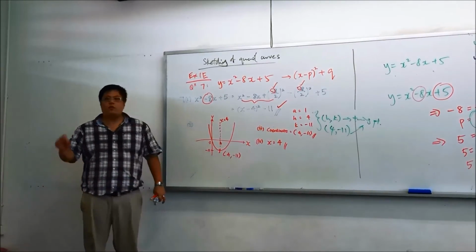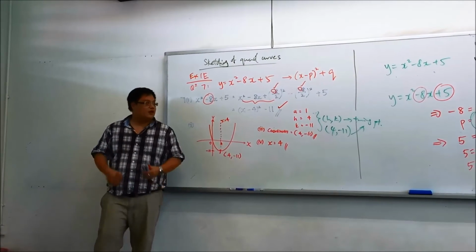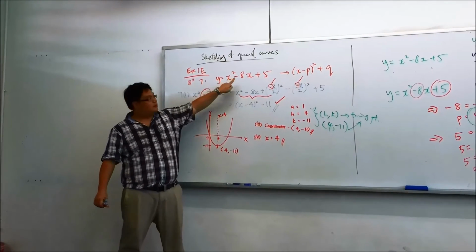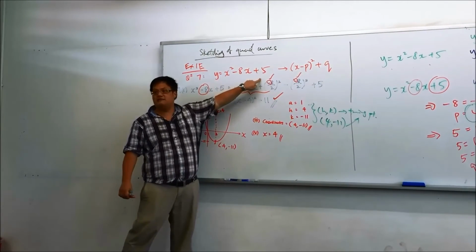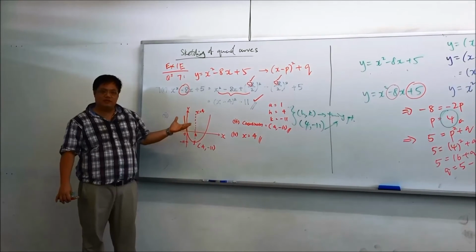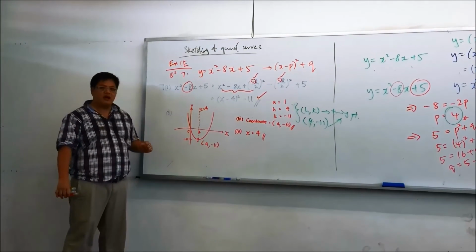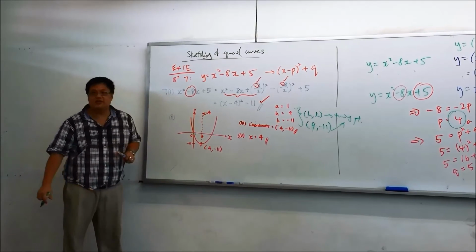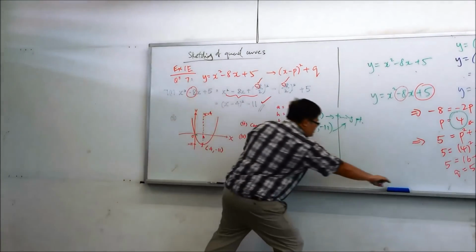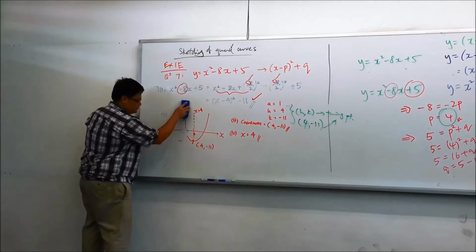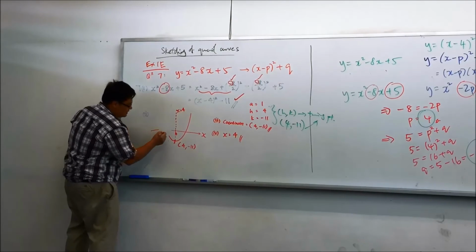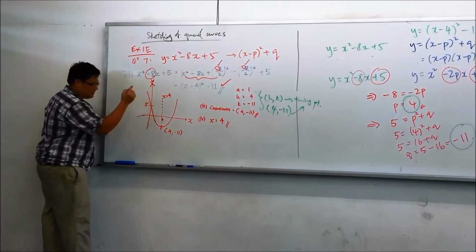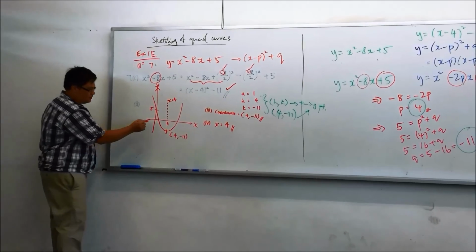Over here, what is the y-intercept? Can somebody help me? How do you find the value of the y-intercept? Come on, let's take a look. When x equals 0, 0 minus 0 is 0. 0 plus 5 is 5. So what's the y-intercept of this graph? It must be 5. So in this case, the graph is not extremely accurate because you're cutting it. The y-intercept is cutting over here. So that's not very wise. But your graph is almost flawless, almost correct. So all you have to do is just do a little adjustment. Just a little tiny adjustment. So over here, you can just draw this to the y-intercept, cut that. Beautiful. So the origin is over here.